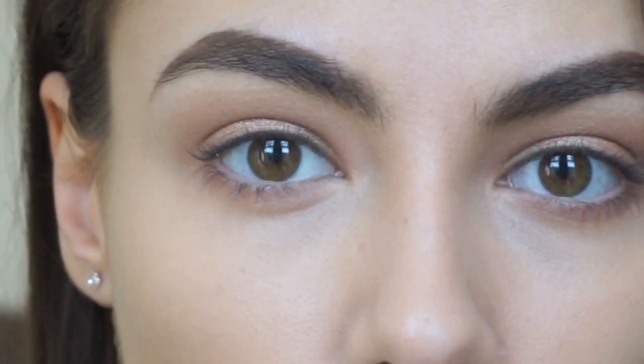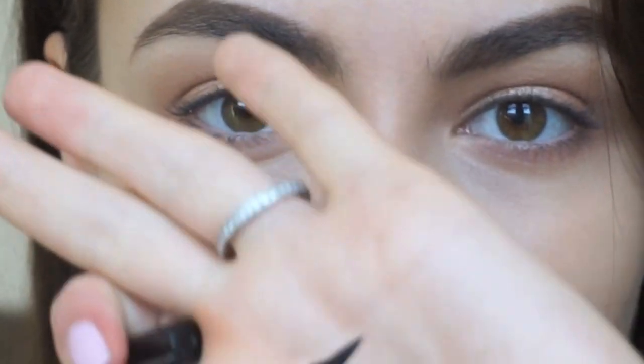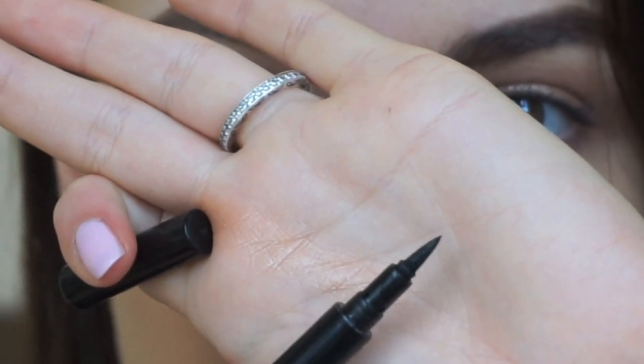So I'm going to zoom you in a little bit for that as well. This is where it could go horribly wrong. What I'm going to do is take Soap & Glory's Supercat liner, which looks like this. This is a felt tip pen liner. Oh, things are crashing. It looks like this. If you prefer to use gel liner, then go ahead and use gel liner. It doesn't really matter. Whatever you feel most comfortable with.